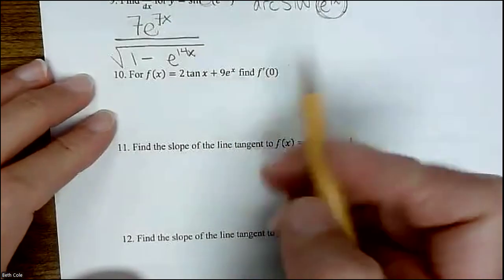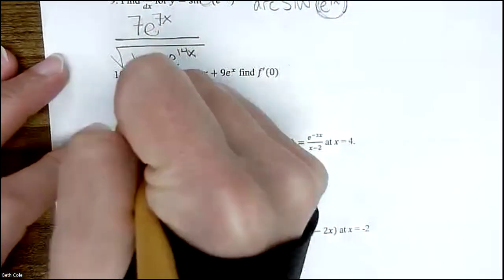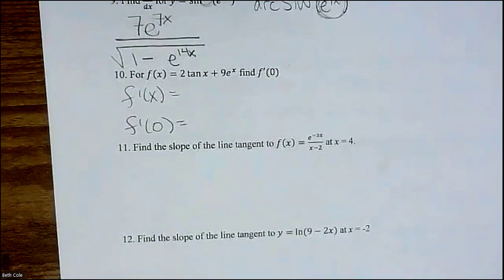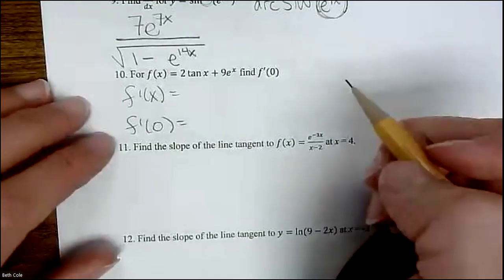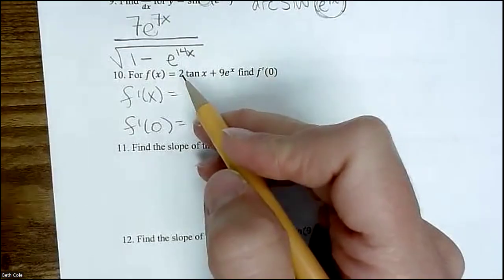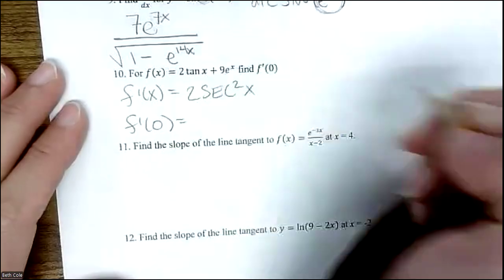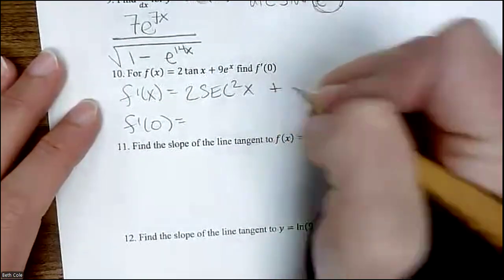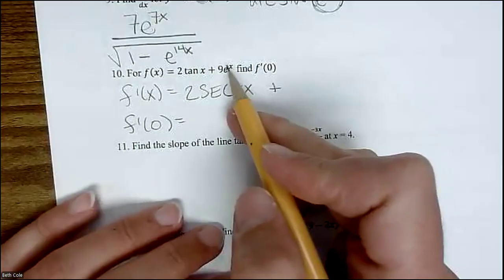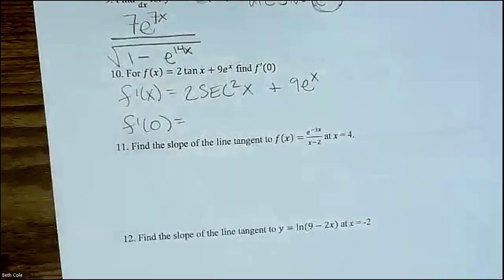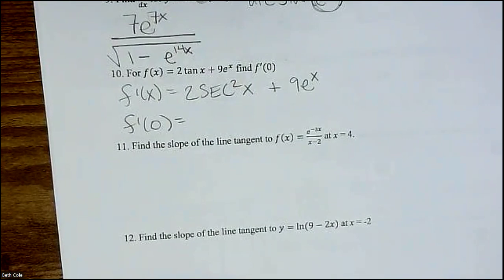All right. We're going to find f prime of 0. So we're going to find f prime of x, and then we're going to plug in 0. So what is your derivative of tangent? If you want to write pissed off to the side, it's positive. Cover up the one you've got. Secant squared. The 2 is just there. All right. So it is 2 secant squared plus, and then what's your derivative of 9e to the x? 9e to the x. The 9 is just there. E to the 9x would be a chain rule, but just a coefficient's not going to change that.